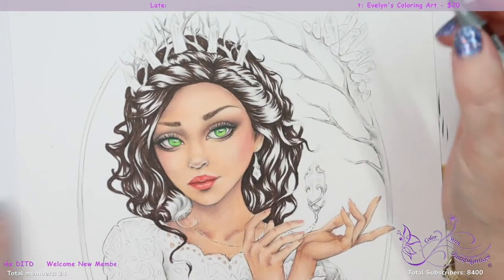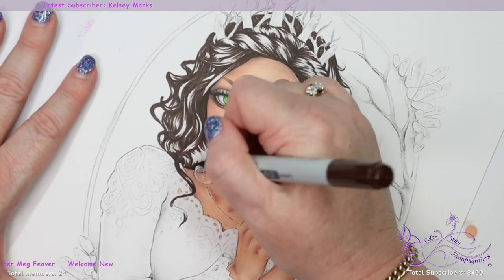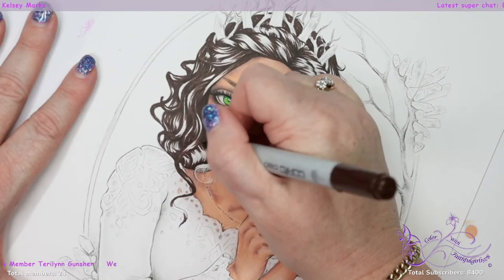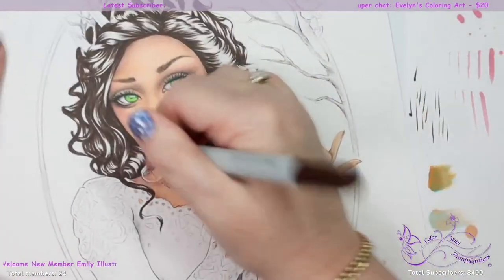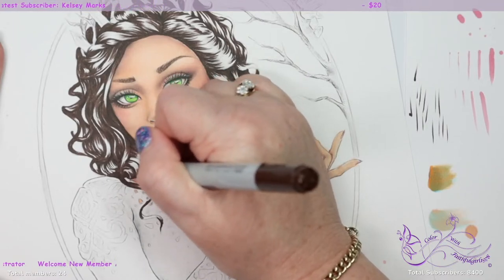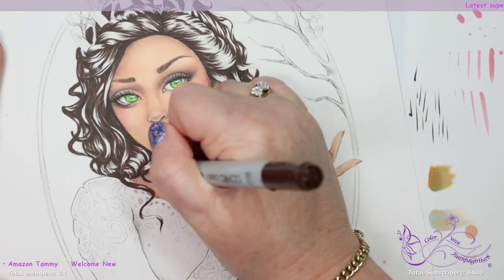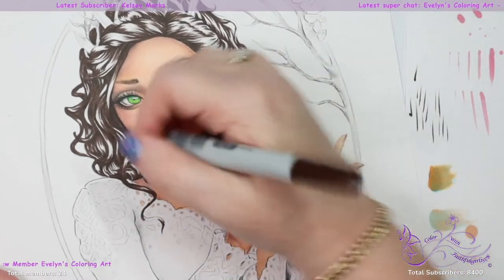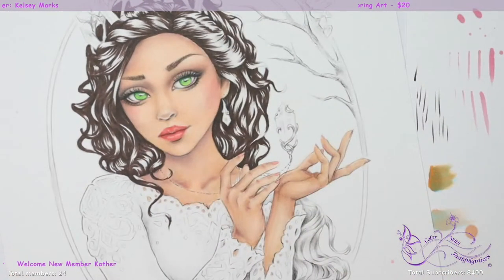I lost my thin lines. I'm getting tired of this color. I think I'm done. Okay, next color.